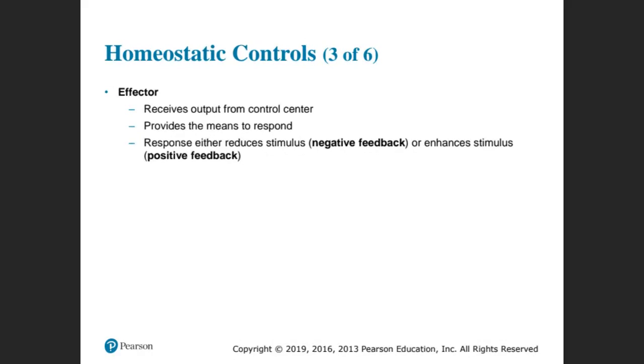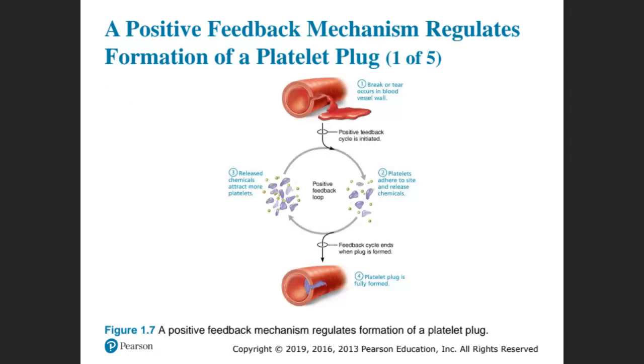I also think about just pumping gas. When you pump gas and you put the nozzle into the tank, you pump it and then it gets to a certain level, back to normal range, and it turns off, right? So we want to turn these off eventually once we get back to that normal range. With positive feedback, what happens is we enhance whatever our stimulus was. And so I'm going to show you an example here.